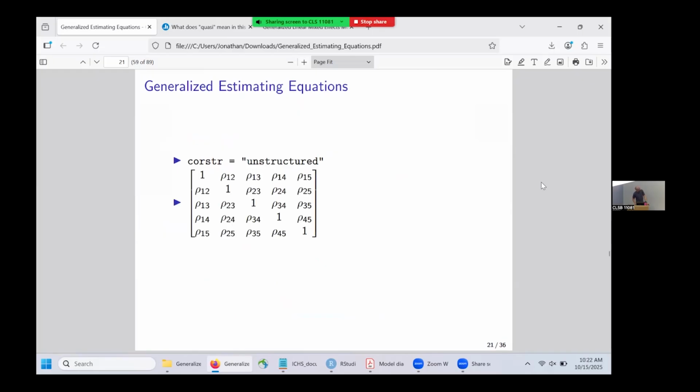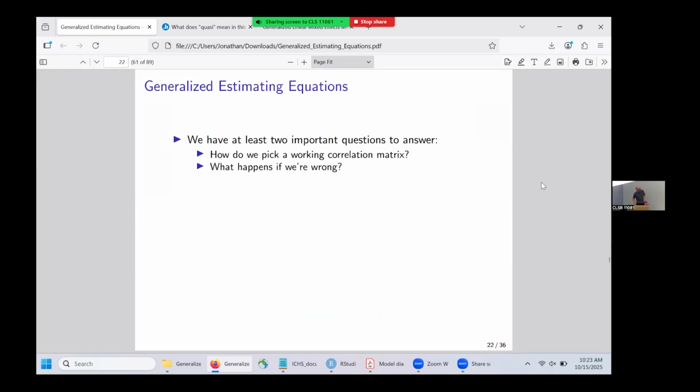And then this is the last one I'm going to present. It's not the last option, but I feel like I've gone through enough of these. So with unstructured correlation matrix, we're just assuming that any two observations have a unique correlation. And so we're going to estimate all of them. So this is the most parameters to estimate, but it's also the most flexible. And yeah, every pairwise correlation is individually estimated. So those are some of our options.